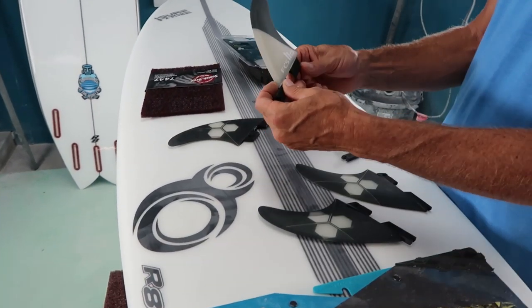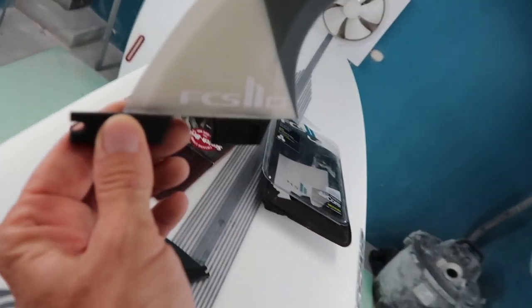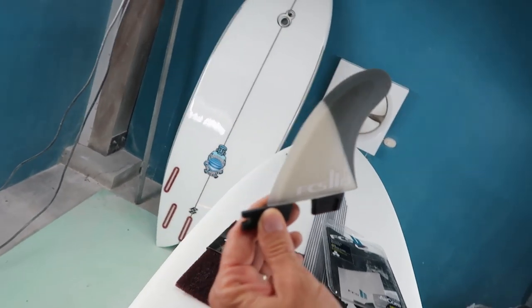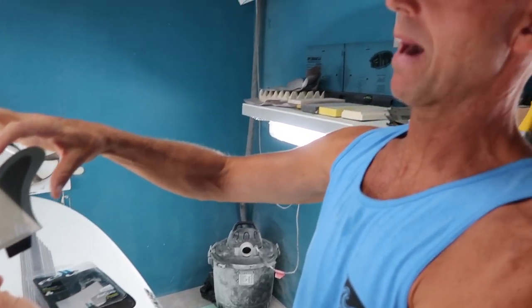And I really like these quads that came with it. I had never seen the Almeric quads but I really like this template for the quad. It's got a nice kind of medium. Some quads have big back fins.